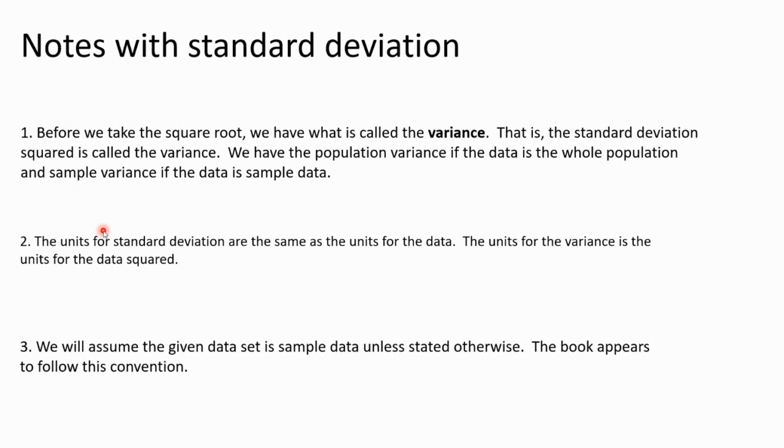It's not as nice as the standard deviation, for instance, in the sense that if you look at units, the units for variance are the units of the data values squared. So it's not exactly the same as the units for the data. The standard deviation is, but not the variance. But the variance is still very useful, though.